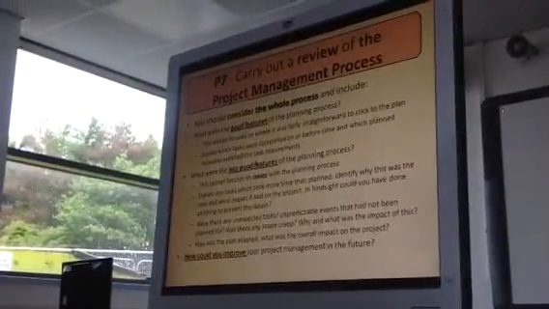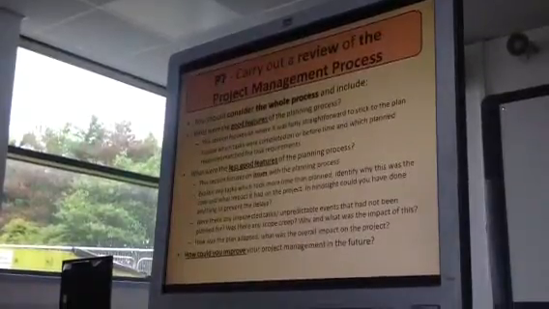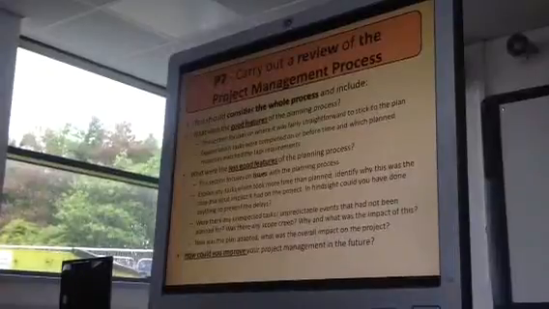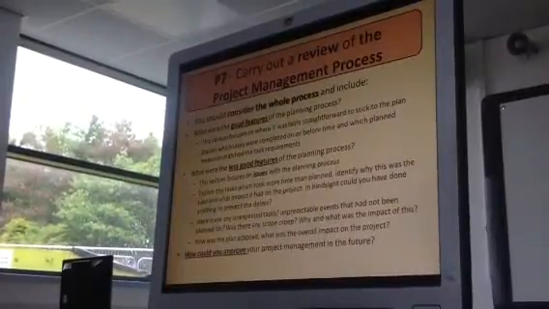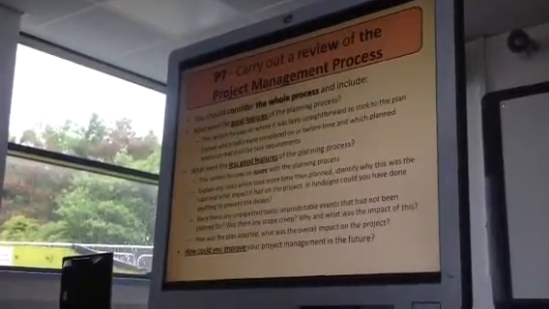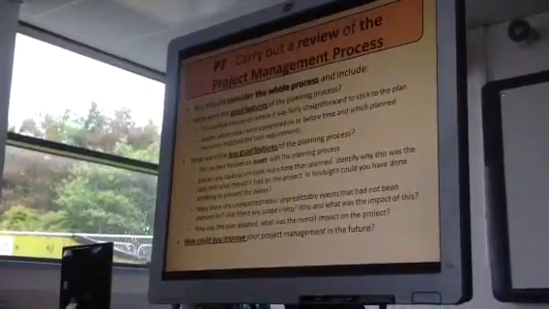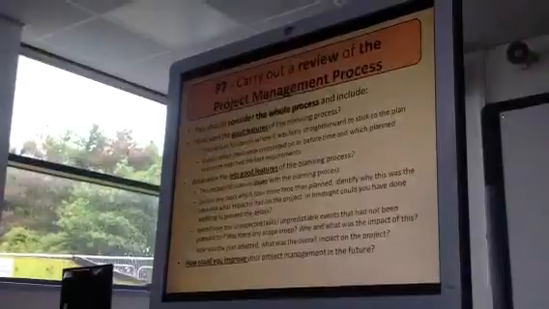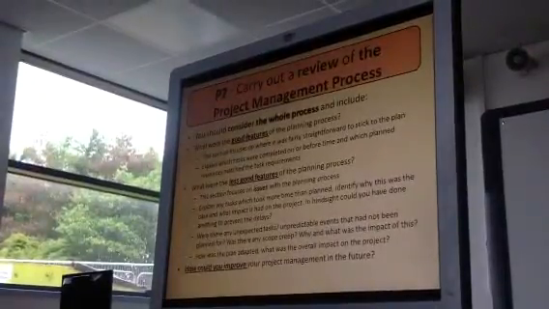What were the less good features of the planning process? This section focuses on issues with the planning process. Explain any tasks which took more time than planned. Identify why this was the case and what impact it had on the project. In hindsight, what could you have done? Anything to prevent the delays.